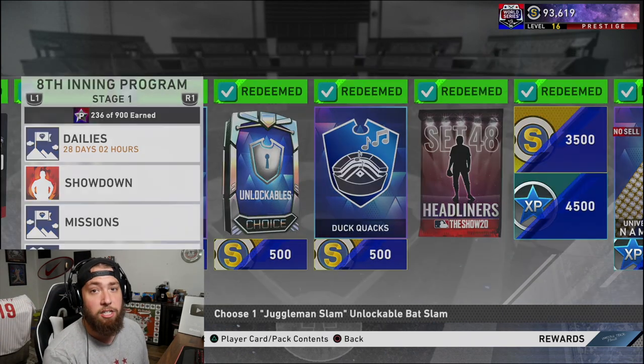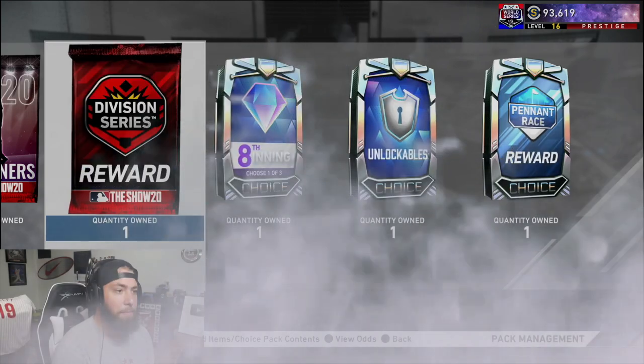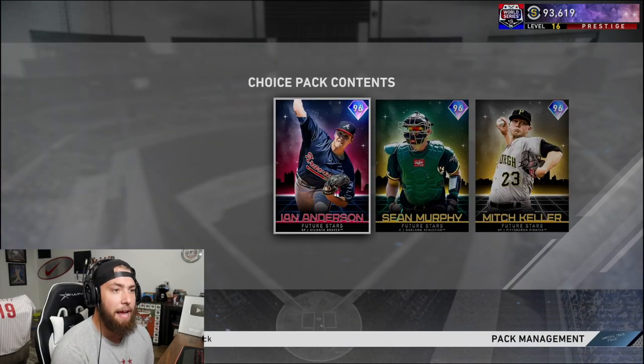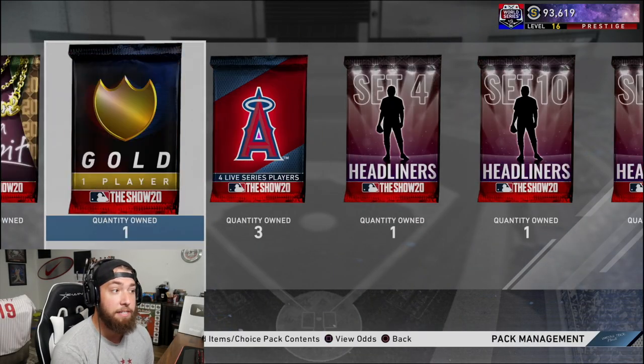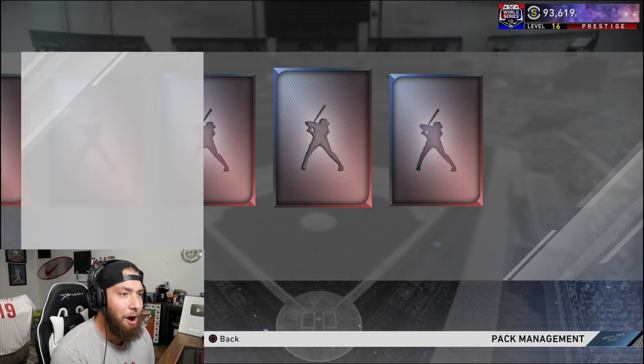Now let's go open those packs that we just unlocked today, and then I'll show you the packs from last night on Twitch. So we got ballin packs, a bunch of headliner packs here. I do have the eighth inning henchman pack as well, but I'm gonna do a pack and play with that because I really wanna try that Ian Anderson out. Three ballins. Here we go, three ballins.